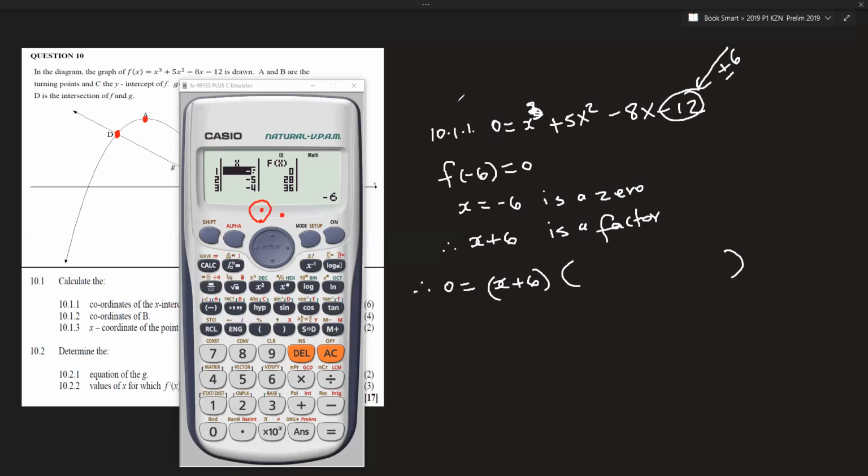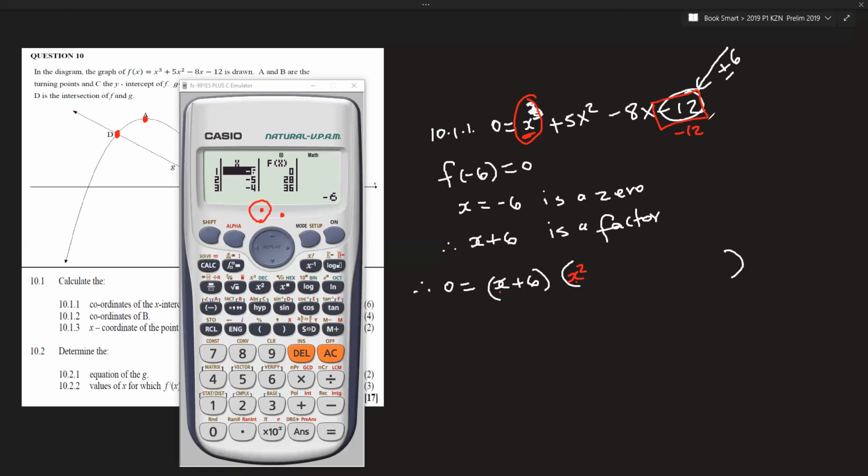Let's change the colors. I know that this term is given by this one and that one here. So when I multiply this and that, I must get the first term. Here I already have x, so obviously this must be x squared, so that when I multiply them they give me that term, which is x cubed. So x times x squared is x cubed. Same way, the last term, which is negative 12.